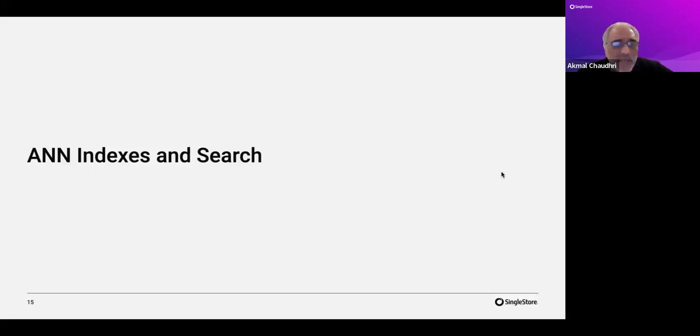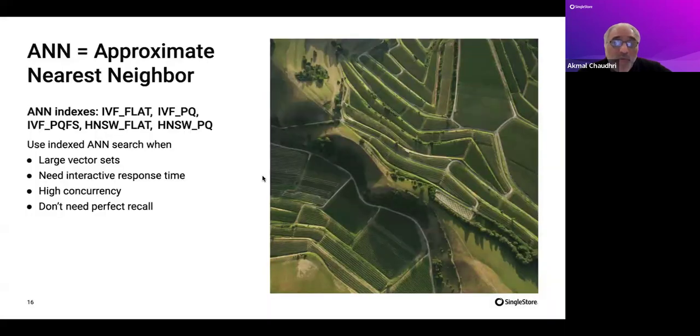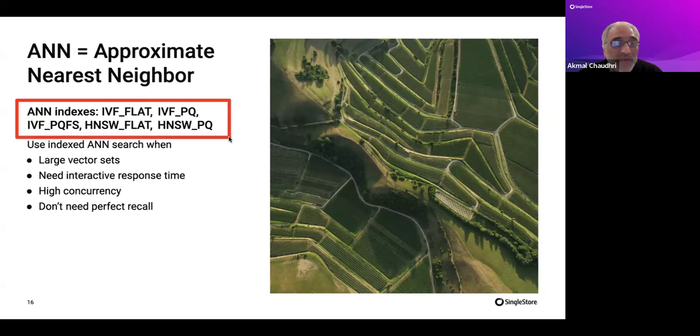Okay, a little bit more about ANN indexes and search then. So we support a number of these ANN indexes, okay? Now, unfortunately, because of lack of time, and Matt will tell you this, I have a habit of talking too much and going on for too long, and we need to leave time for questions. So we will provide appropriate references for this, but the documentation covers this in great detail, and Eric's blog posts also discuss this in far more detail than we have time for today, okay? So there's a wide range of these that we support.